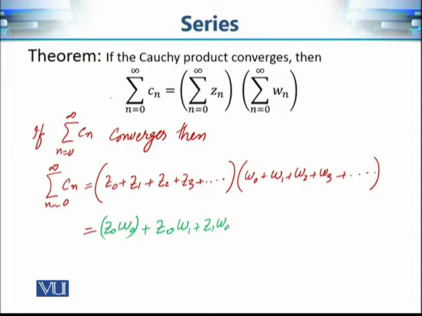Now, it is exactly the same as when we multiply any two expressions, for example polynomials, multiplying the corresponding terms. So when we multiply Z0 with W0, we get the first term, and then the second term is Z1 W0 plus W1 Z0. As we have discussed, it is the terms such that the sum of the indices is 1, and up to so on. So in this calculation, we can see why the Cauchy's product is a natural way of defining the product of two series.